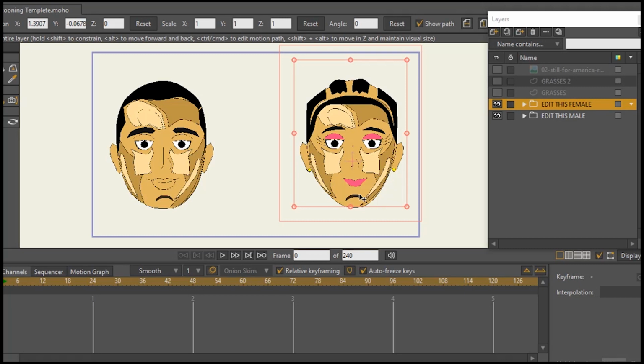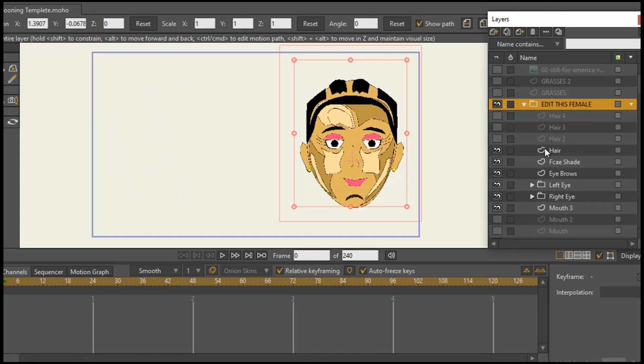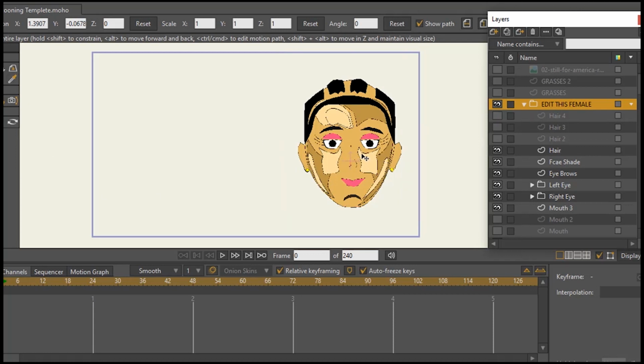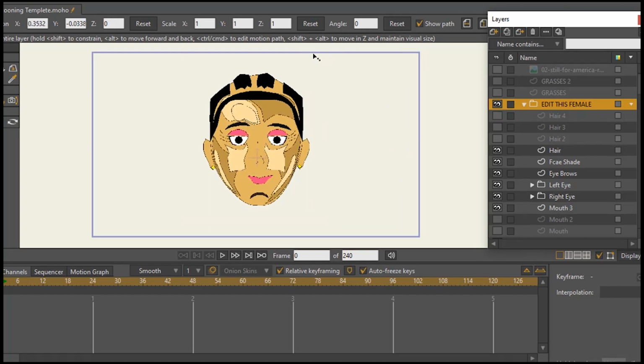So this is how. When you have your template like this, you just have to choose whichever one you want. I'm thinking we should go with the female because I've been using the male to experiment for a while now. So I'll be using the female character. I'll turn off the male character and go into the female character. Then I would come to my transform layer tool here. Since we are dealing with the folder here, we have our transform layer tool. If you've gone through the course, you would know all these things already. So I'll drag this to the center so that I could see it properly and scale that a bit up.